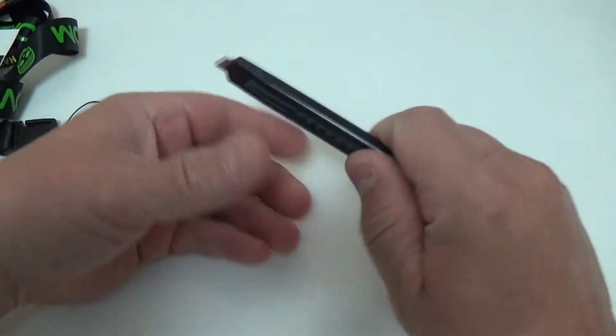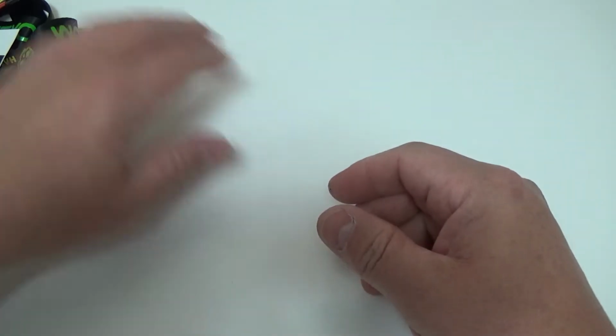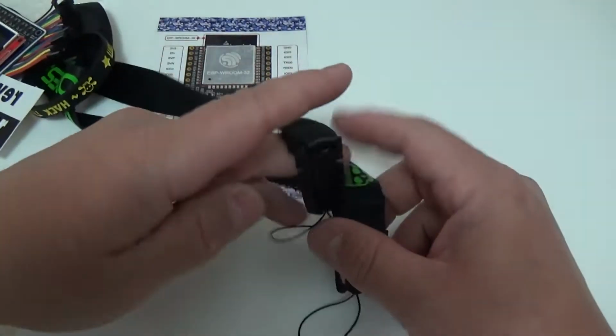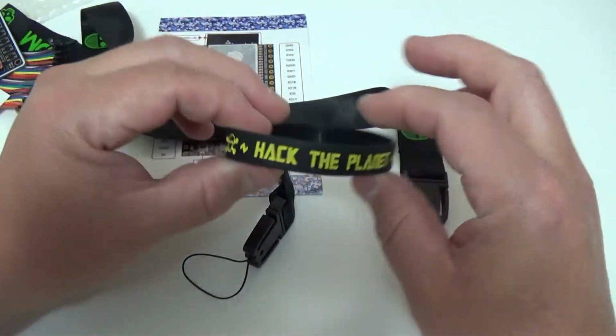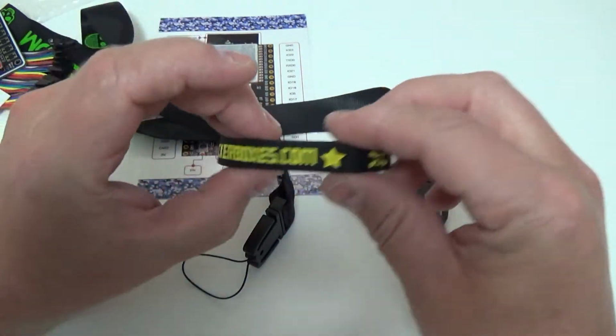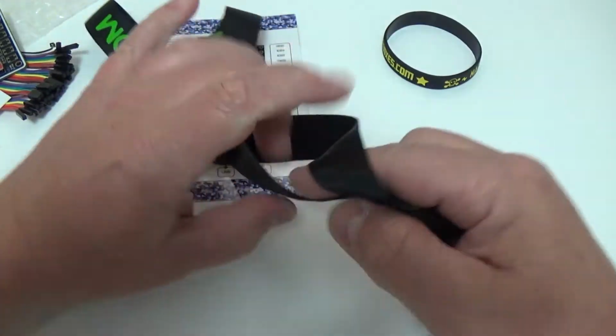I'm not even going to do pricing on this thing because, to be honest with you, I did it. It was an okay deal. They obviously want to do pretty good, and there's some specialized stuff in here. I mean, this is kind of cool, but to be honest with you, I'll probably give it to my daughter. It's not something I would wear.